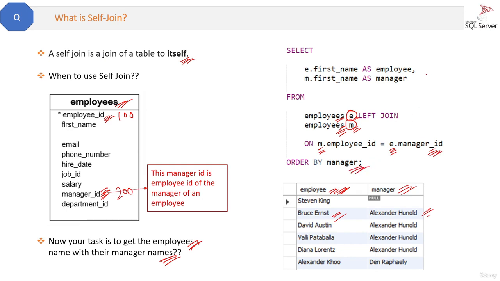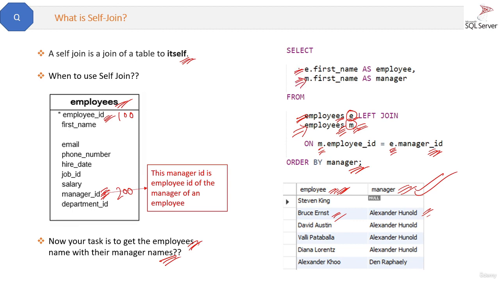Now, in this result we will get all employees with their manager names. You might say there is no manager name column here, then how do you get it? Basically, while self-joining, we will consider the first table as the employee, which is E, and the second table we will consider as the managers table. It is employees with alias M, which will be considered as the managers table, because managers are also present in the employees table, right? So it is like this, and above this, M.first_name means the manager's first name.